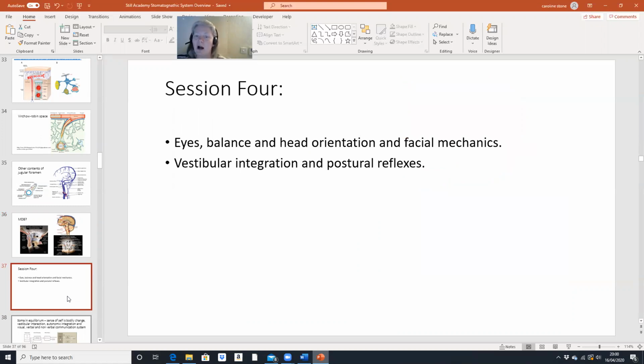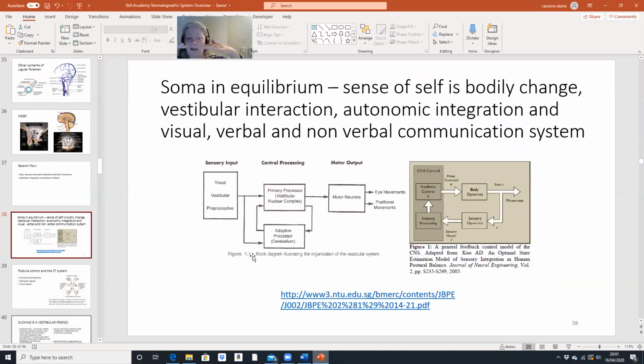Session 4, we tend to then look at eyes and balance and head orientation and so on, vestibular integration. We also start talking about primitive reflexes and retained reflexes with children and so on. This isn't a lecture which is designed to go through that in its entirety, but it just hints at how these things are going to be in relation to this topic. Also, I don't give an enormous full discourse on dissonance and vestibular dynamics, because again, that's a huge topic, but we do begin to illustrate how these things can come into being, and we also come back to that in our later sessions. But for now, what we look at is how posture and equilibrium are organized.